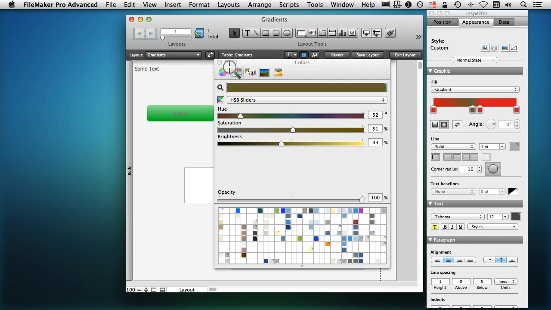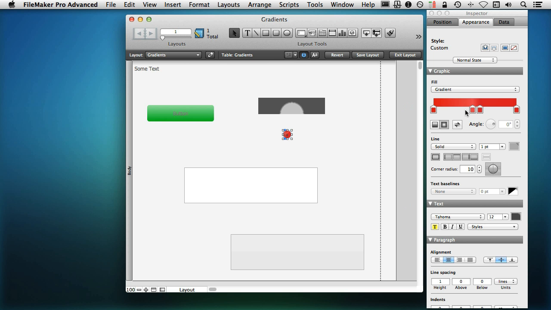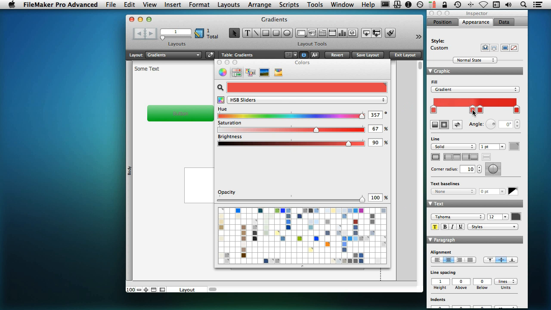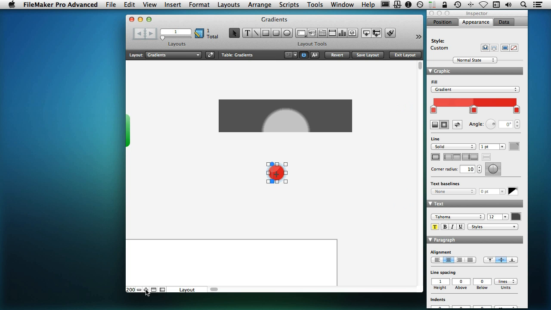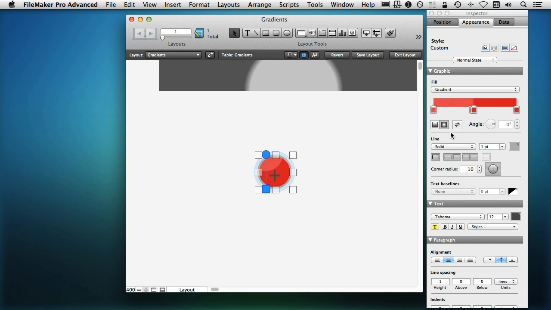And you don't have to actually close the colors palette in order to click on each of these little color stops. What I'm able to do is adjust this now just ever so slightly by giving it a little bit more of a gray to it. Change this one to get the color that I changed it to, knowing that I can click and bring these together. For the arc, I can now zoom in, and it looks like, depending on the direction of the arc that you want, you're going to have to flip things up. And it looks like I needed to actually do this in the inverse order, but I think you get the idea. The darker one more or less needed to be on the bottom.